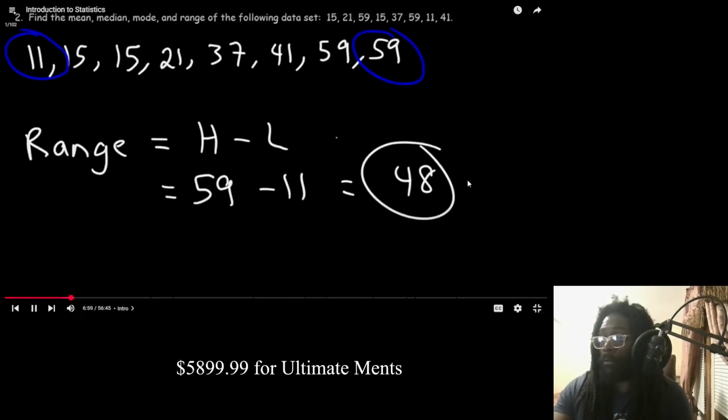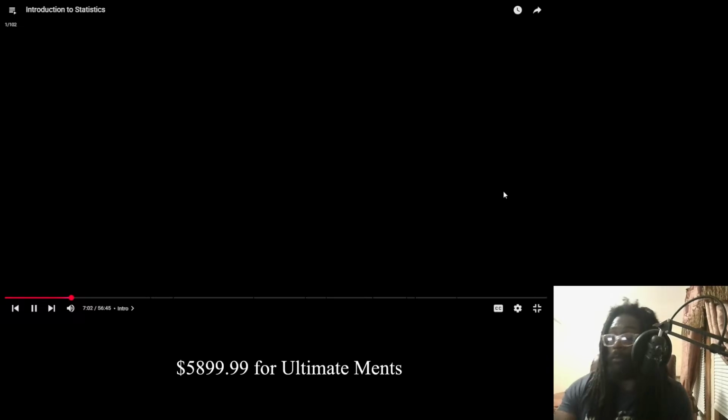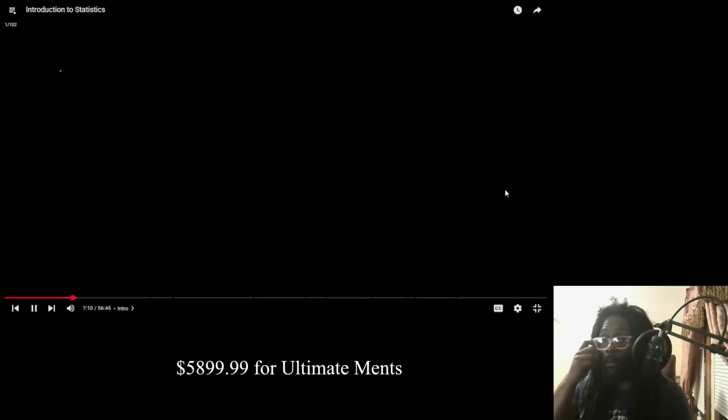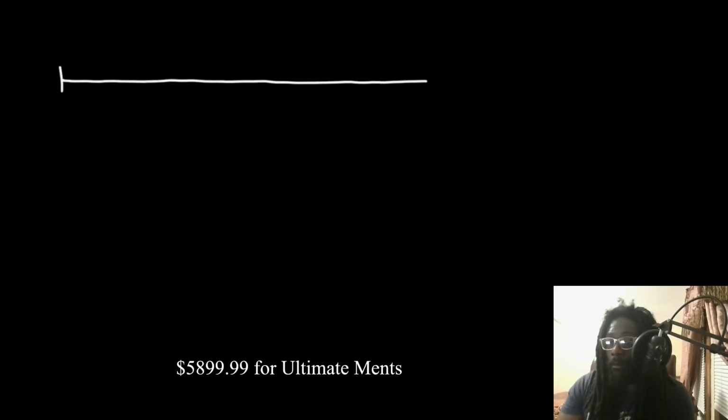The mode and range of a dataset. Now let's talk about finding the quartiles and the interquartile range. So what I'm going to do right now is make basically a number line with a beginning and an end. And let's say this number line represents our data. The lowest value is known as the minimum. The highest value in our data set is the maximum. Now we're going to break this number line into 4 equal parts.